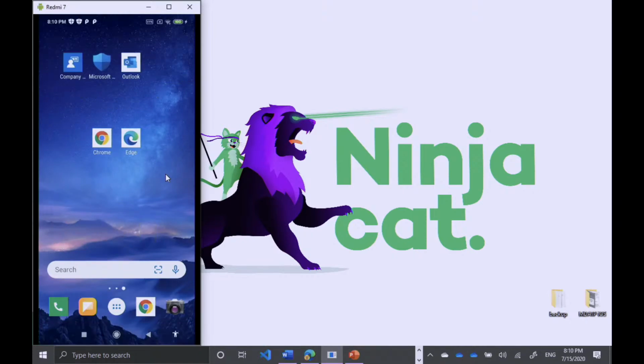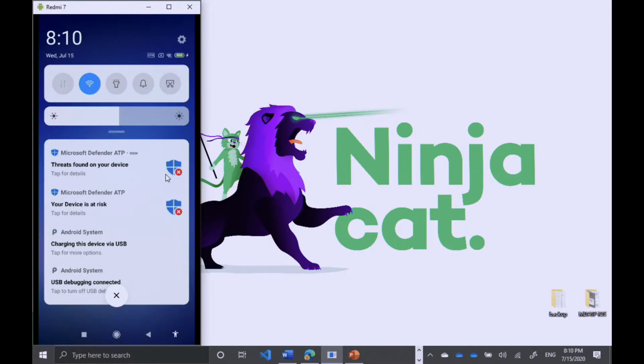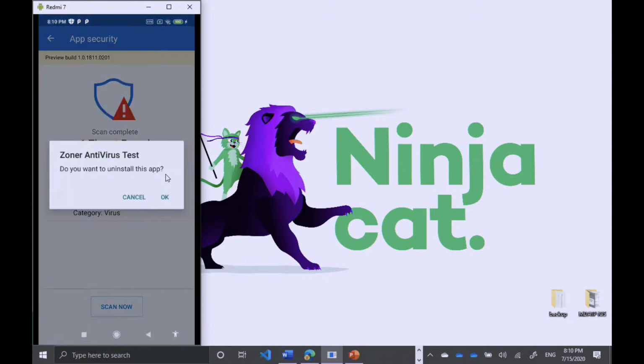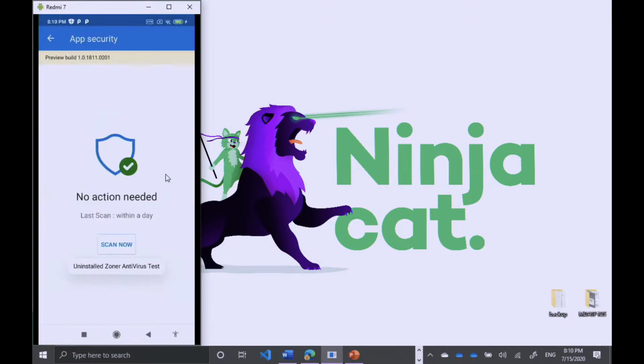This is the one from the phone. It's double, and we have threats found within Defender ATP, and we can directly delete it again from my Android phone.